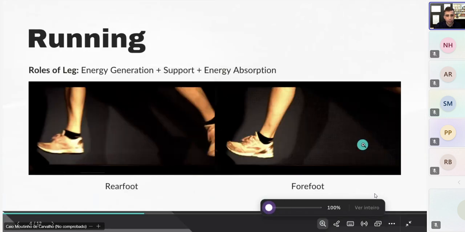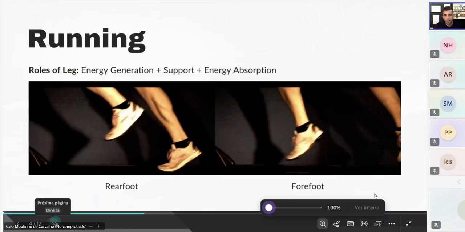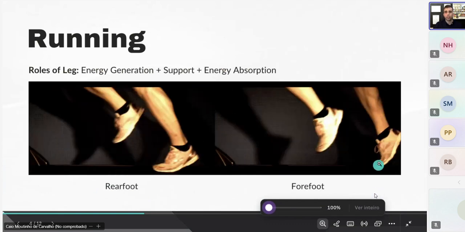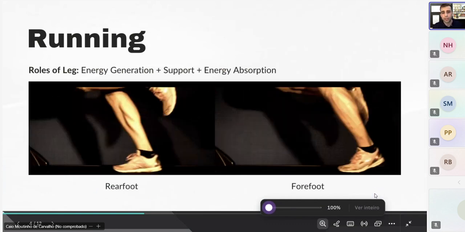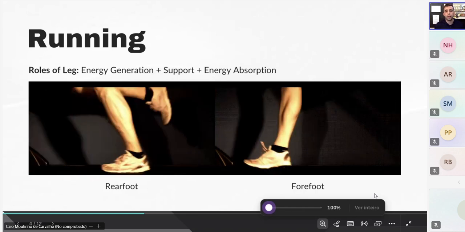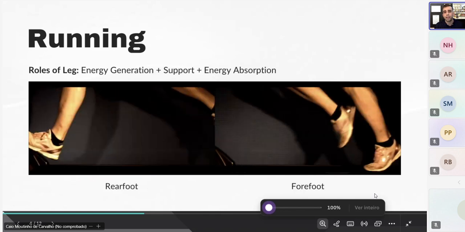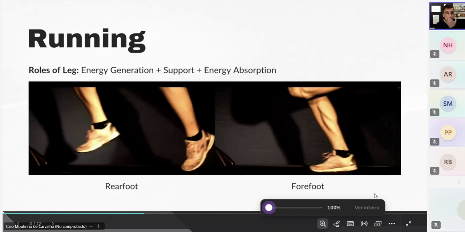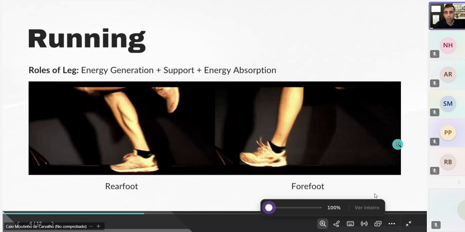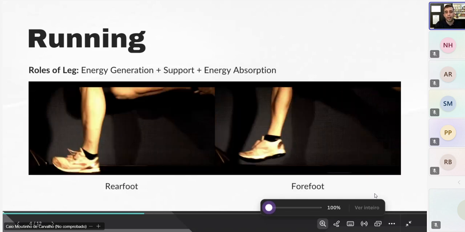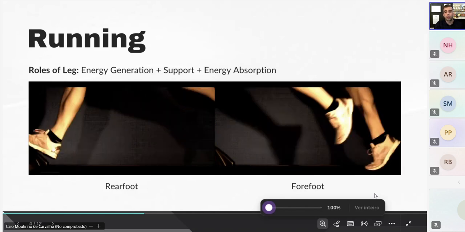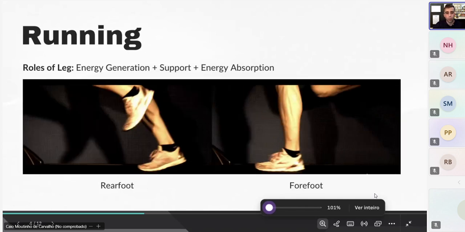And when we see that, okay, what does it matter, right? If we are talking about 2 small differences, it is not usually simple to see. If you just see a person running, it's not that simple to see this difference. But there are a lot of effects on the body according to the way that you run and the way that you land when you're running.